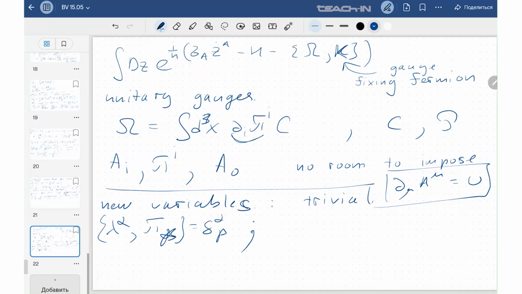To formulate gauge fixing, we had to introduce additional ghosts, because otherwise we were not able to write down a gauge fixing fermion, because we simply were missing variables of degree -1. So here we do have variables of degree -1, which are ghost momenta, but these do not help us to access covariant gauges. So what we want is another pair, which is C bar alpha and P bar alpha. And they are also canonically conjugate, and they are fermionic. So the degree here is 0, 0, and the degree here is -1, 1.